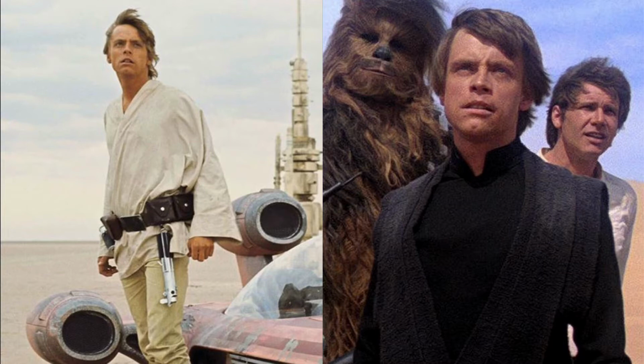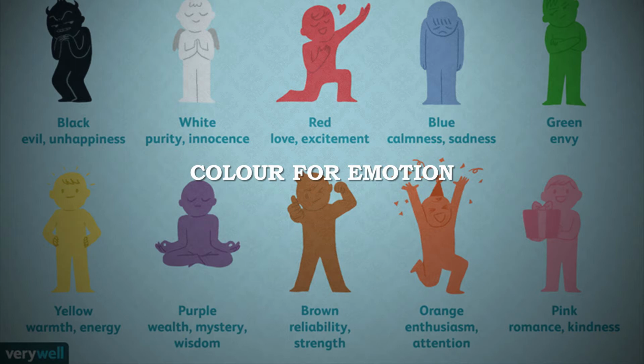A good contemporary example would be Luke Skywalker, an innocent in the first film, depicted here in white and light colours. Later, as he advances in the Force and dabbles with power and morality, we see him depicted in black on the brink of corruption. While colour elicits a range of emotional responses based on the personality of the individual, there are certain attributes that are recognised as universal and commonplace.